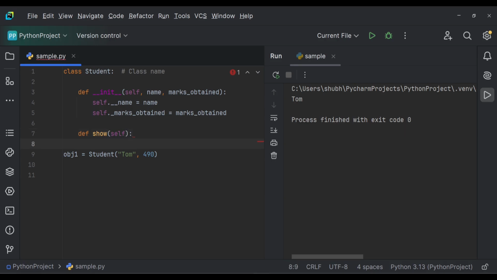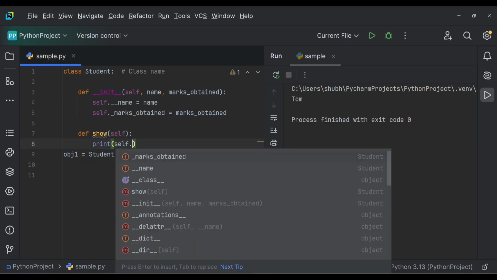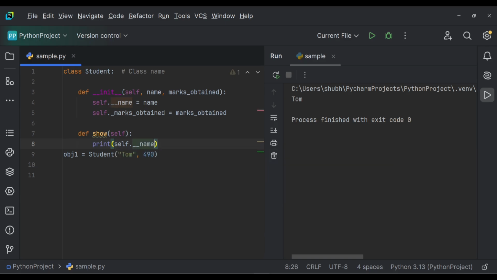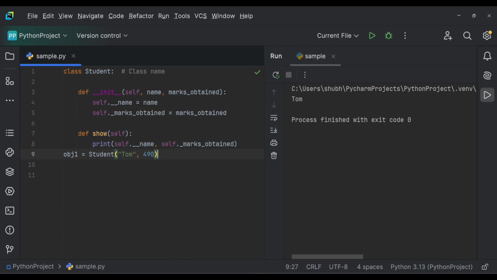Now we can try to print or access self dot name directly and self dot marks obtained directly. Object one equals student. This will create the object of this class, call the constructor and set these values. Then to print this, we need to call the show method.